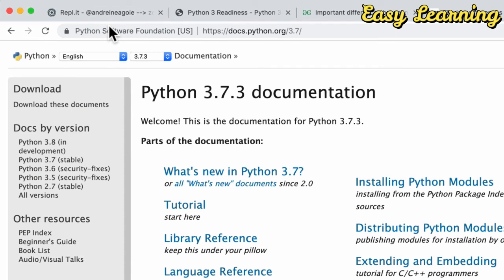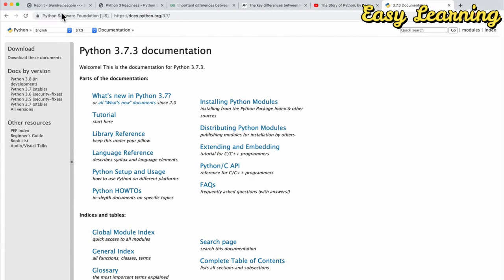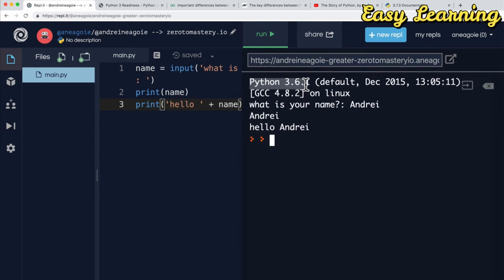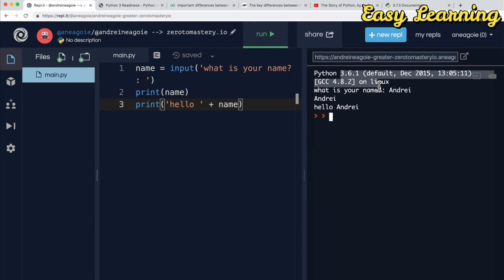So, just a quick note about Python 3 versus Python 2. When you hear the word Python, people are generally just talking about both Python 3 and Python 2. And if you remember, in our REPL, when we created our first program, you see that you're using Python version 3.6. This is the default standard version that REPL comes with. So right away, we know that we're using Python 3. Awesome. It's up to date. It's new. The whole community is behind it. Well, most of the community is behind it. So we're all good to go. I'll see you in the next video.